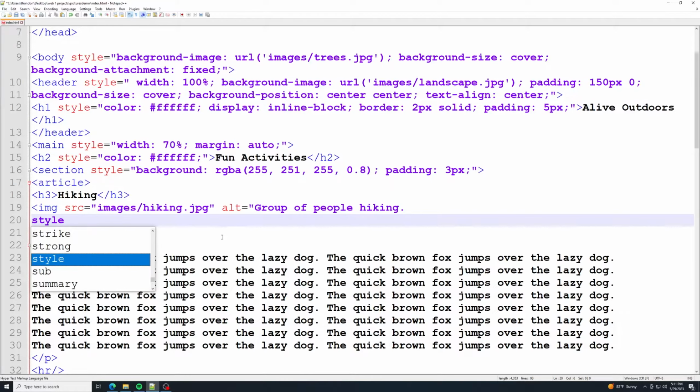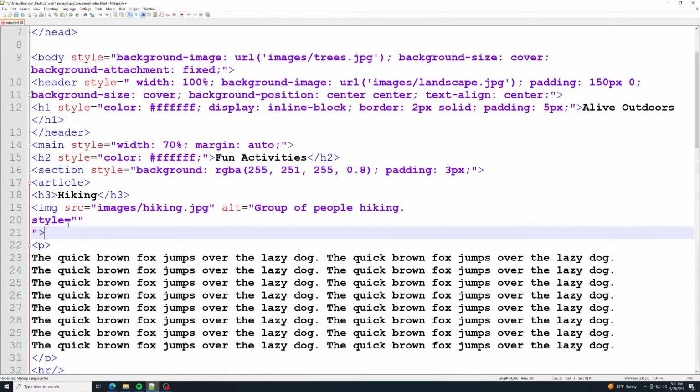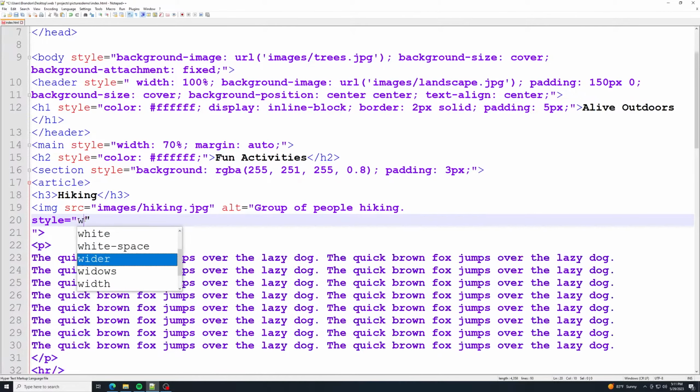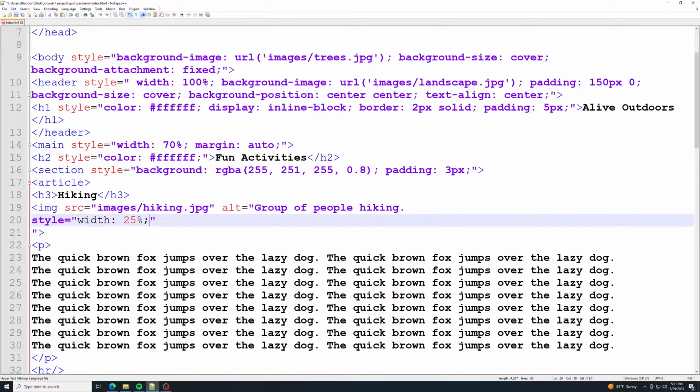And we'll go style equals quotation marks, and this is still inside that image tag. All right, and we'll go width of 25%. Style equals width of 25%.